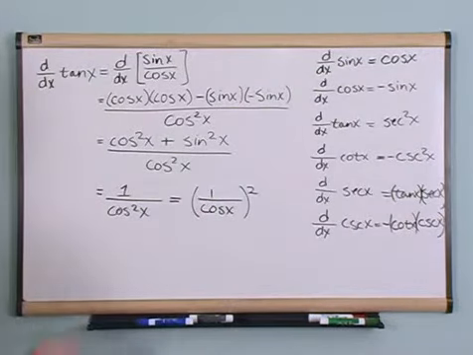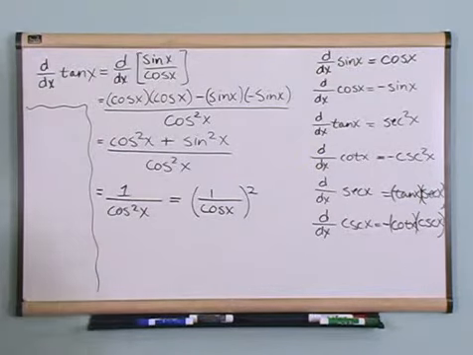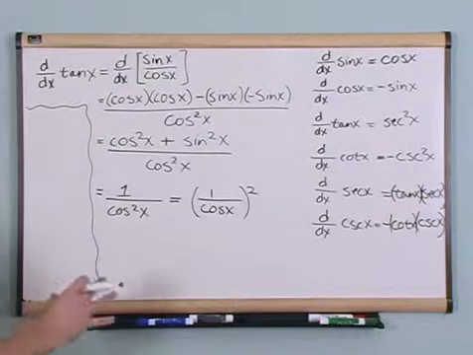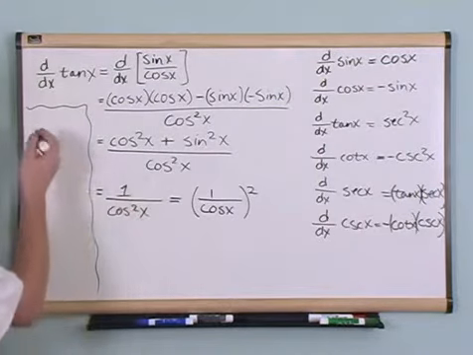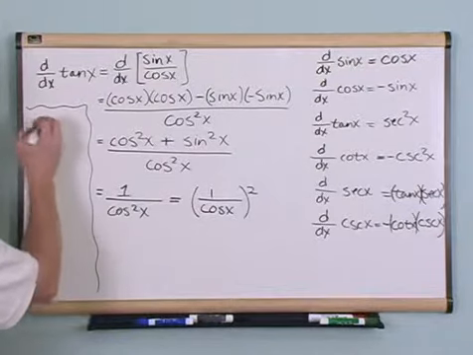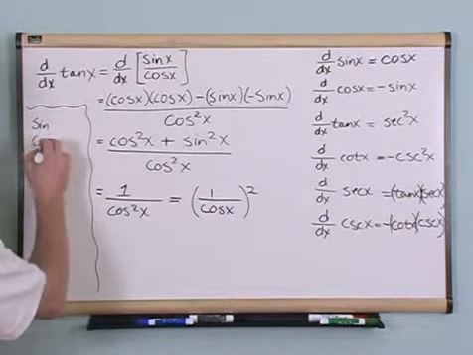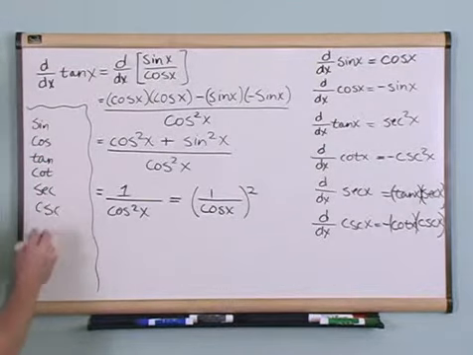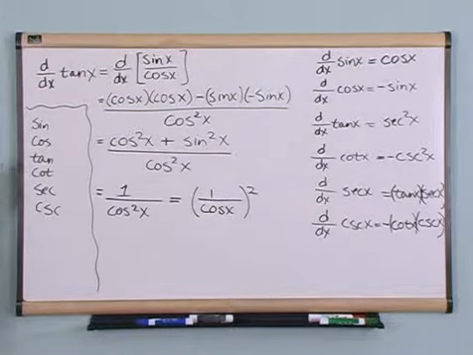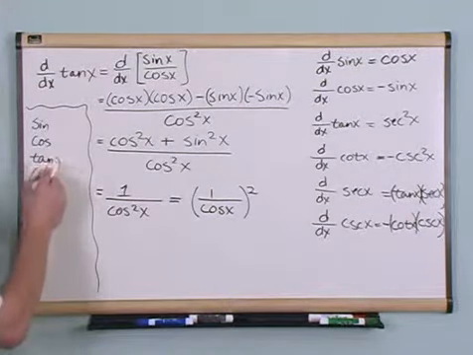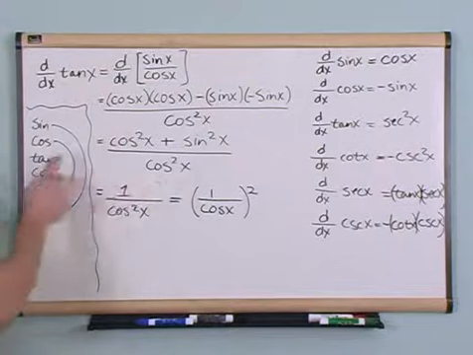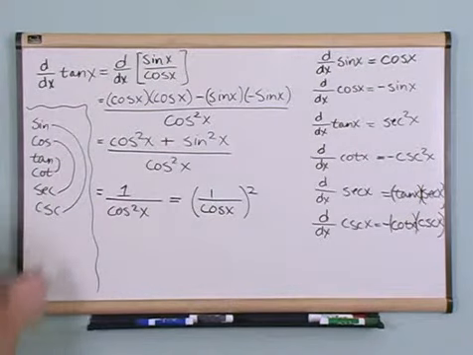And the reason I did that, I'm going to show you a little aside here. If you pick up my DVD course in trigonometry and pre-calculus, you'll see an entire course of the neat things to remember to help you do well in this stuff. But suffice to say, if you write down your trig functions in this order: sine, cosine, tangent, cotangent, secant, cosecant, and you draw what I like to call a little rainbow, like this, then it's easy to remember that 1 over cosine is equal to secant.